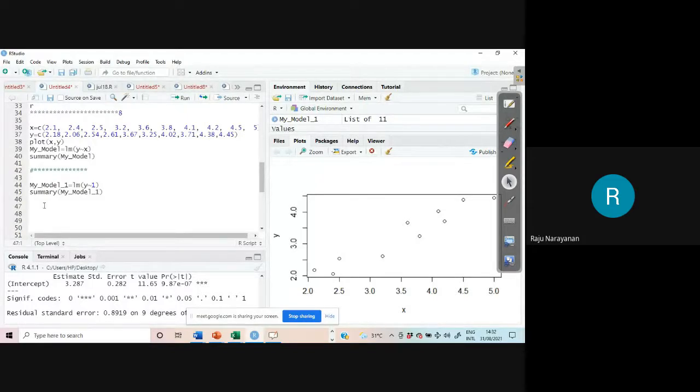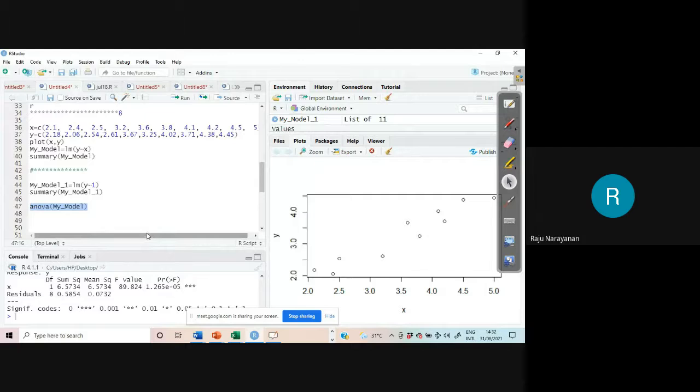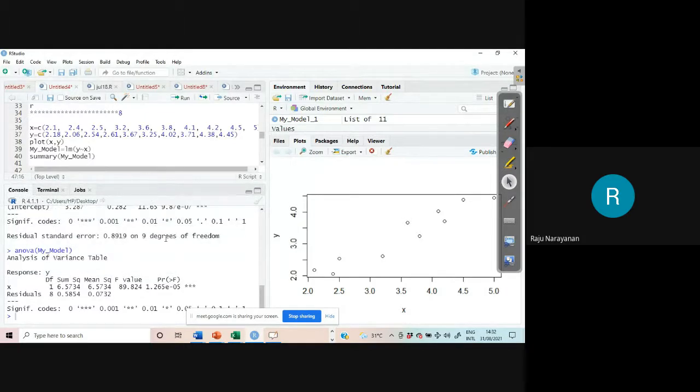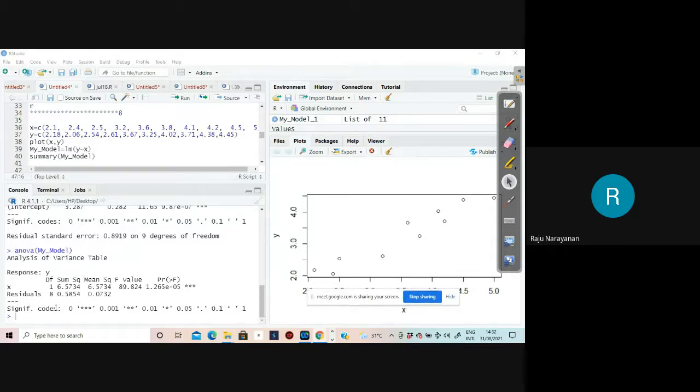To know more about that, you consider analysis of variance, ANOVA of my model. It's a wonderful technique developed by Professor R.A. Fisher. This is residual sum of squares.